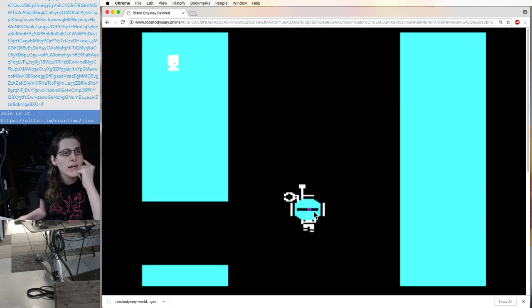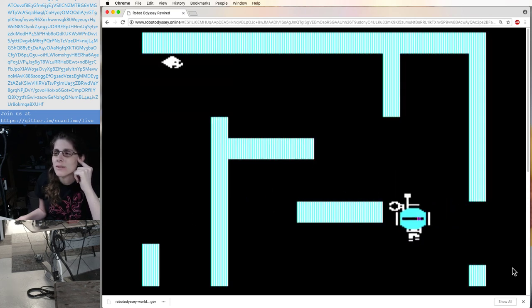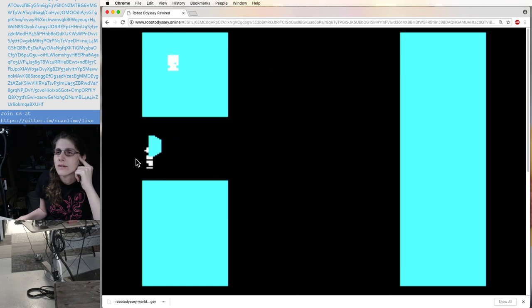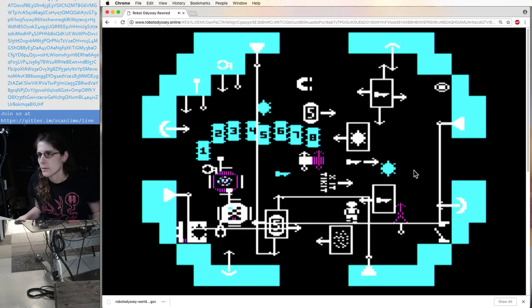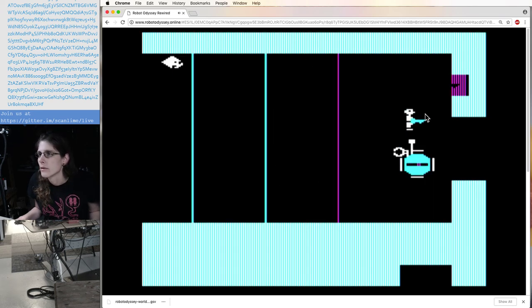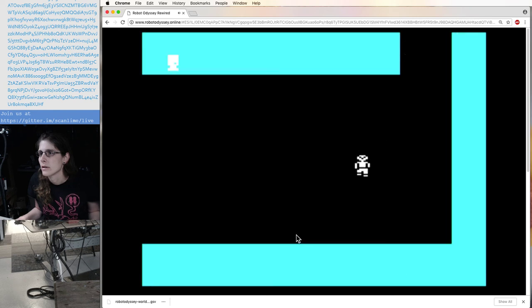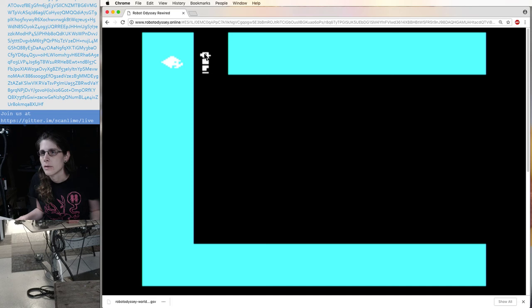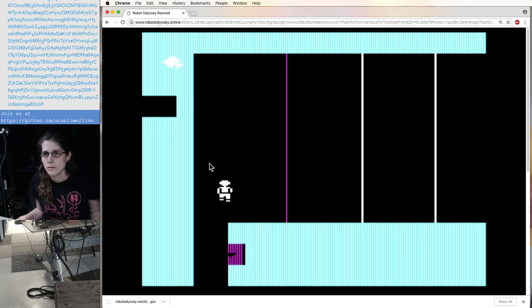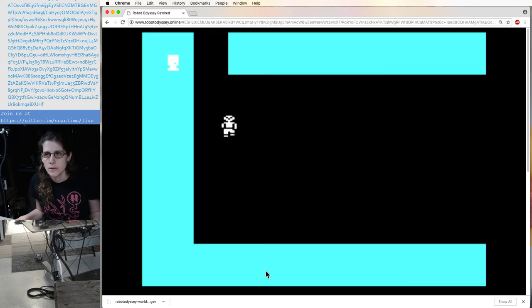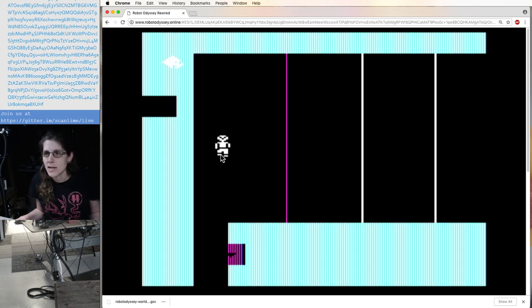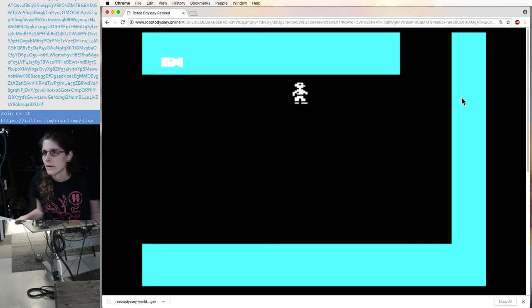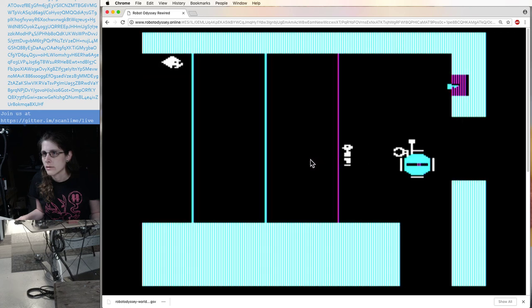Oh, Aradil says if I do the relay last, I don't have to do the return trip. Yeah, maybe. So how does this work? Oh, I have to hold this in the lock. Now I can go down the bypass. And I think this would open that, but I can't. Oh, I see. So the robots have to pass me the key. And are these different colors because the different robots can only pass across them?